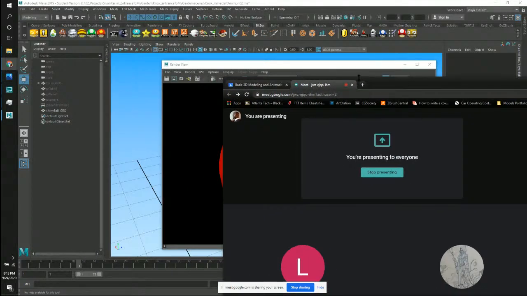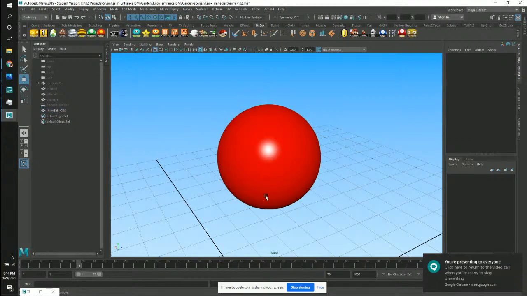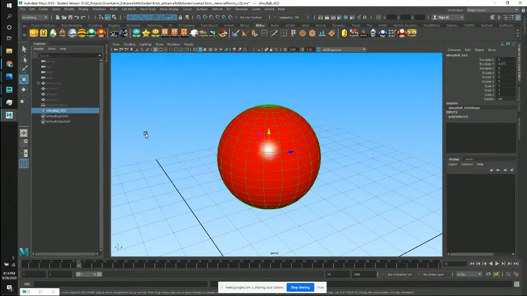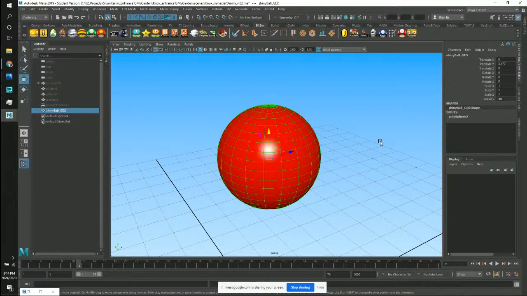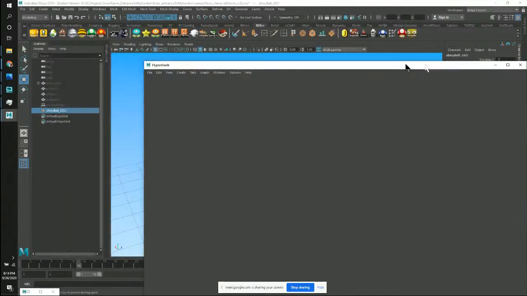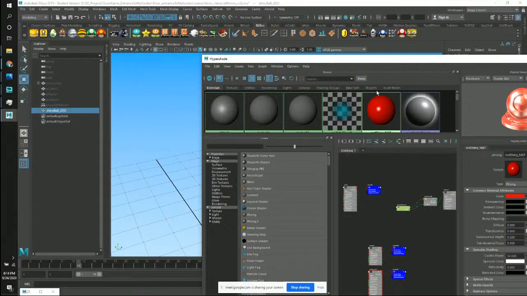Oh, then apply it to your sphere. Apply the material to the object there. Apply it. Click it. You mean like click the one I did? No, either middle mouse click and drag the material to the object, or select your object and then right click over the material, and at the top it should say assign material to selection, and select that.